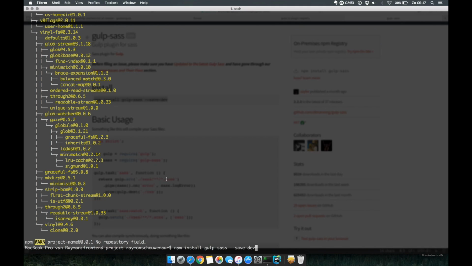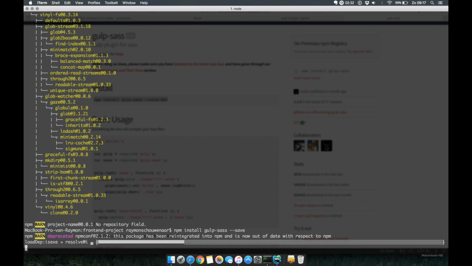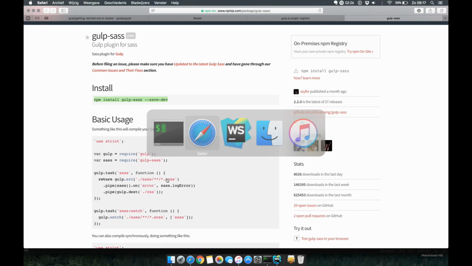Let's place it here. And in my opinion, you can delete the dev flag because it is a normal dependency for Gulp and not really a development dependency. But I think some people won't agree with that. If you want to install, paste in the command in your terminal, and then the installation will continue.